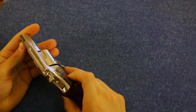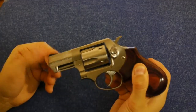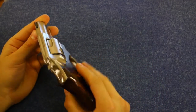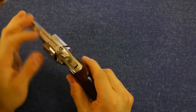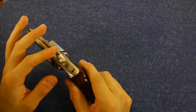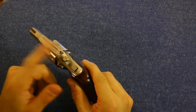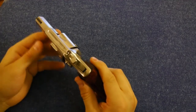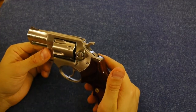The sights on this gun are not the best. They are these trench sort of sights that I gave you an idea of. There's a black ramp here pinned in, so it is replaceable, albeit difficult. And this is certainly not adjustable at all. Although I have seen some people customizing their SP101 by putting a fully windage and elevation adjustable rear sight on there. I haven't done that because this is a concealed carry option, and at a few yards it's not really going to make a whole lot of difference.